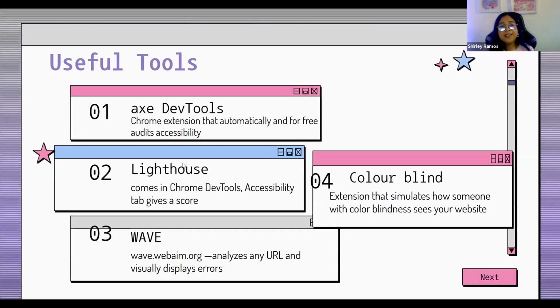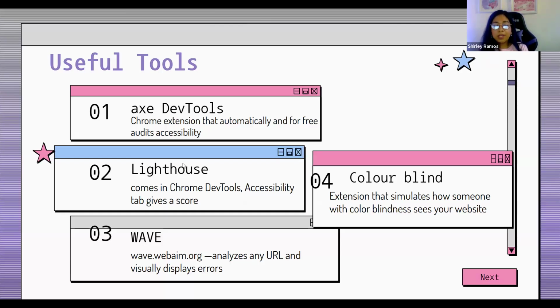Well, these are some useful tools that we have on the internet, and we could use to think about how we can improve accessibility in our projects. For example, number one, DevTools, a Chrome extension that checks accessibility automatically and for free.